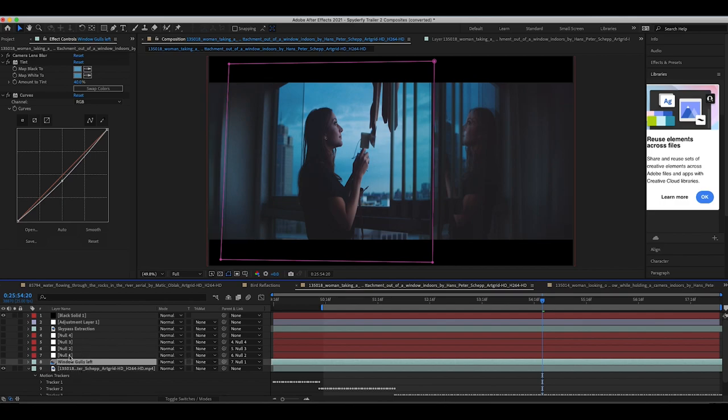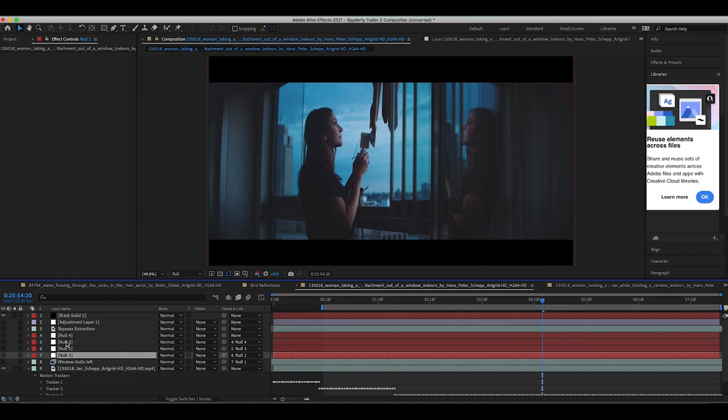And then consecutively, we've made null two track to null three and null three to null four. The reason for this is because the point we are trying to track was at times behind our character here in the foreground. So we actually needed to use four track points and apply that data separately to each null object and then connect that data all onto one null object. I hope that makes sense.